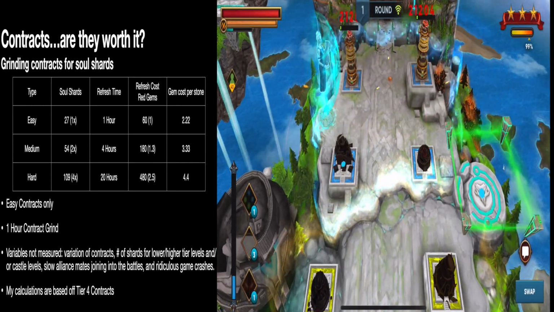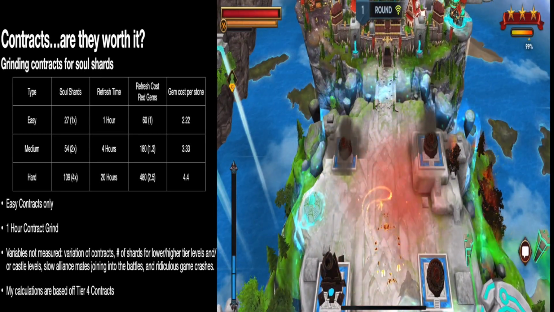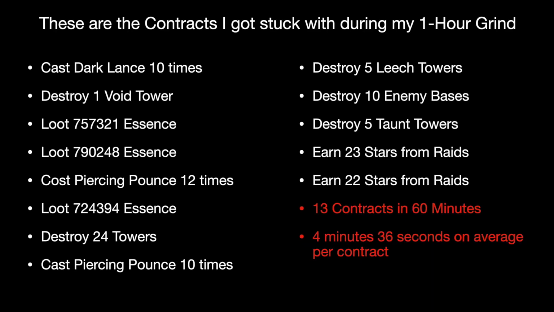So, with that being said, let's take a look at the contracts that I got stuck with during my 1 hour grind. Alright, so the contracts that I got were: the first one was cast Dark Lance 10 times, destroy 1 Void Tower, loot 757 some odd essence, then loot another 790 essence after that. That was fun.